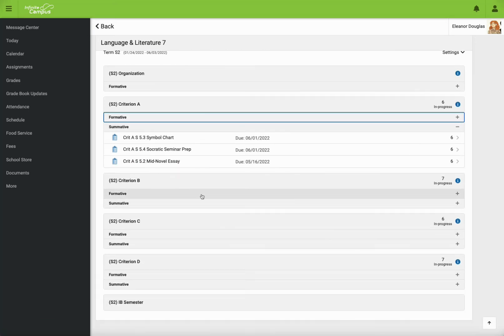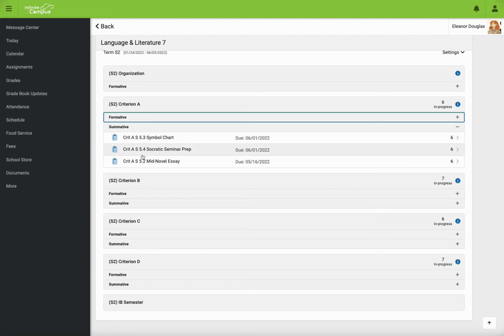Once Language and Literature publishes their final score, hopefully by the end of day Tuesday, we'll see that score right here. And again, that'll be the score that's published into your scholar's transcript. You can click on the individual assignment, and that will take you to another page. I wouldn't recommend that because nothing is going to be attached. You won't find any more information, so there's no reason for clicking.